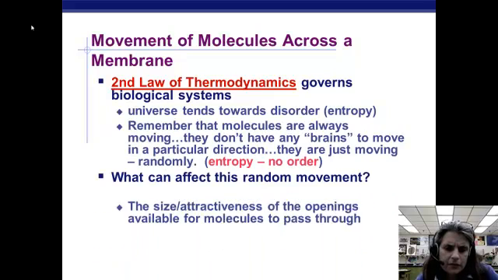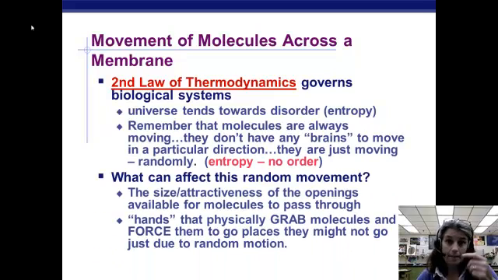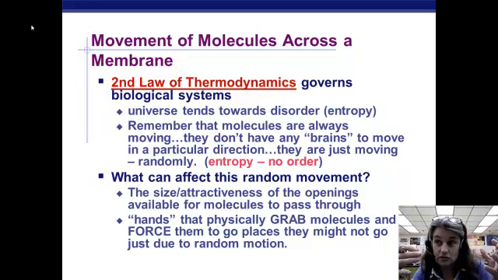The way they do this can vary, but the fundamental thing to keep in mind is that molecules are always in motion. So a cell is in a sea of molecules that are moving all around it. Some of them are inside of the cell itself, some of them are outside of the cell, but they're moving. And what cells seek to do sometimes is just take advantage of that movement and let happen what would naturally happen, and sometimes cells try to control that movement and force that movement to go in particular directions.